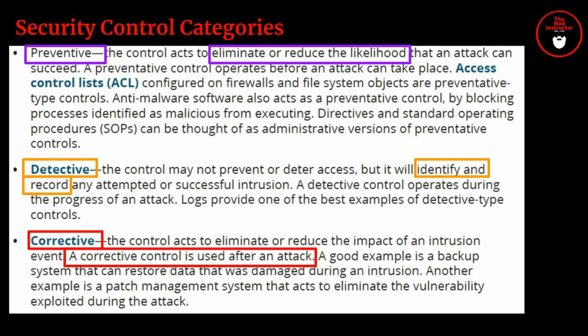Not to beat a dead horse, but security controls are always a classic test question. And they're easy until you see some answers that are really similar but specifically different in these definitions. Matches knows this all too well. Even the quote unquote easy questions on the CompTIA exams can get a bit more convoluted when you see answer choices that are relatively similar to each other. The difficulty of the question might rely on the answer options themselves, which I will give you lots of practice for.